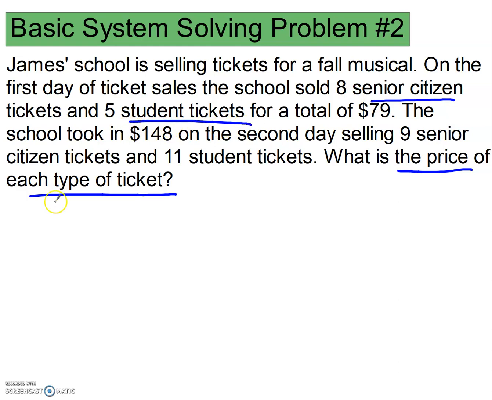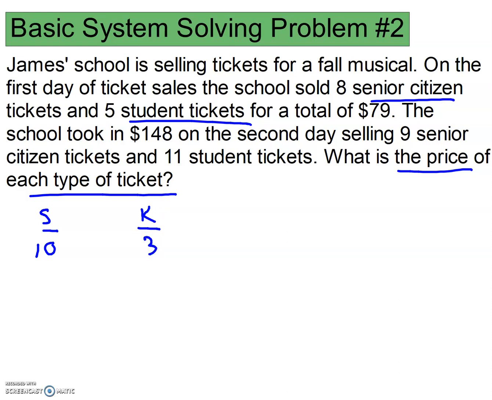And as you read through here, you found that there were senior citizen tickets and there were student tickets. Okay, so I'm just going to use, how about S for senior citizens? I don't want to use S for students as well, so let's just go kids or something like that. And let's just take a guess. In class, I'd say somebody guess the cost of a senior ticket. And you might say 10, and a kid would be 3. Okay, so now let's check and see.